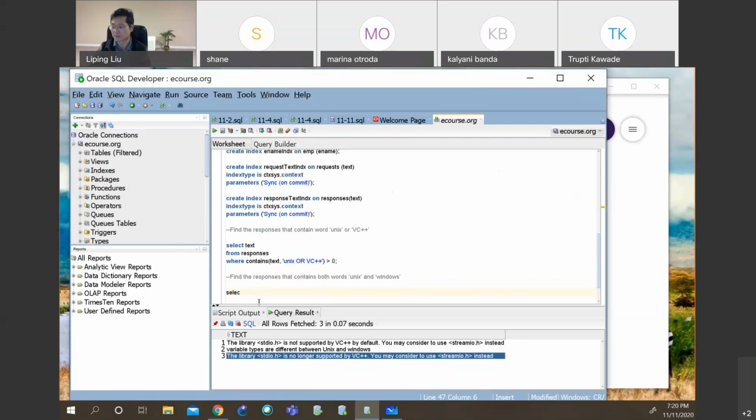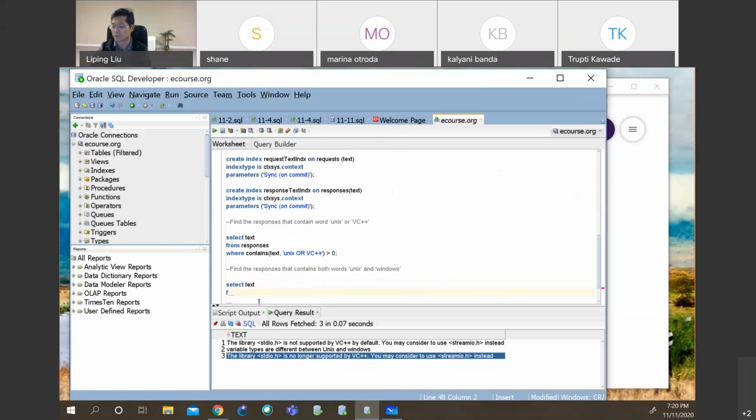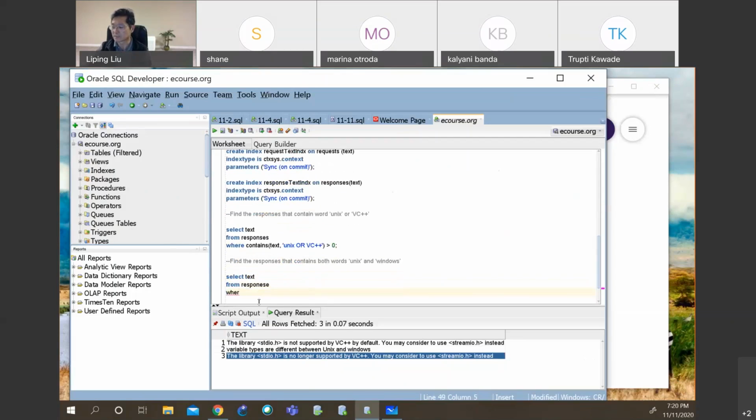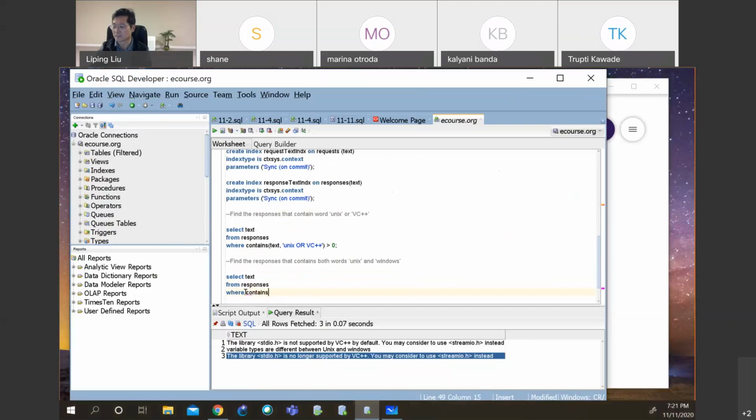So same thing, select text from responses. I think this is spelled responses. Yeah. And where contains, and then we're trying to search the text column for Unix and Windows. So both words.